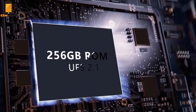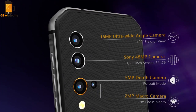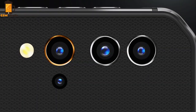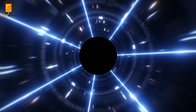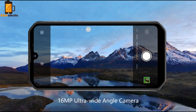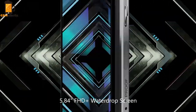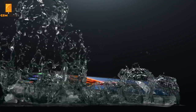On the top of the display, the waterproof notch houses a 16-megapixel selfie camera that supports the Bokeh effect and beauty mode. The back of the phone is covered with high-grade textured silica gel, producing a warm feeling and protecting the device from drops and scratches. The quad camera is located on the top left and features a 60-megapixel ultrawide camera, a Sony 48-megapixel camera, a 5-megapixel depth camera, a 2-megapixel macro camera, and an LED flash. On the bottom left, the heart rate sensor and the ultraviolet intensity meter are placed.